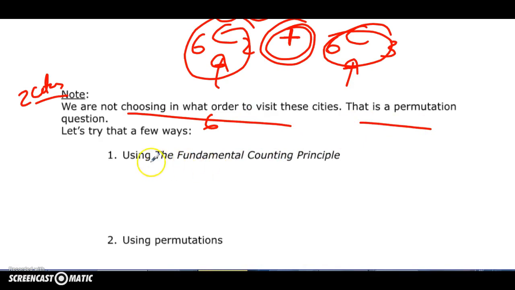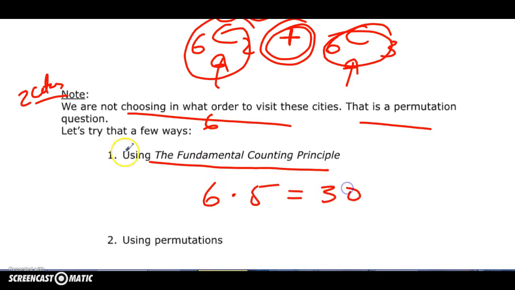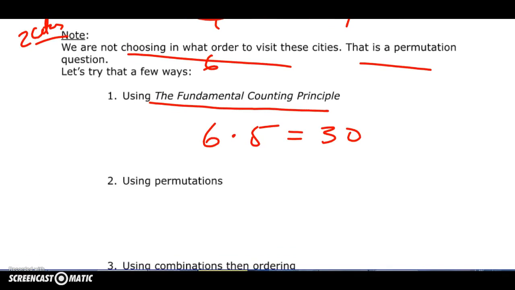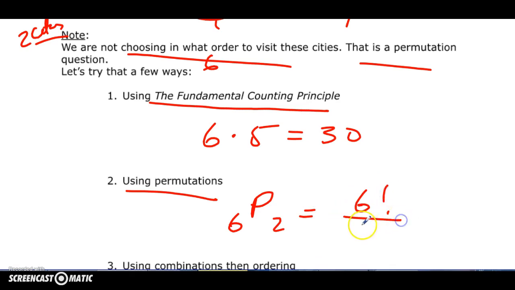So there's 3 ways to do this. We did it this way. If I said we're going to 2 cities in order, you could say I have 6 choices for the first city, then 5 for the second. So I multiply them together to get 30 different ways I can go from city A to city B. Permutations, that was this. Okay, and remember that becomes this. Just the 4, I don't put the 2 there, and that becomes this. Right, so remember we stopped here, and that becomes 30.